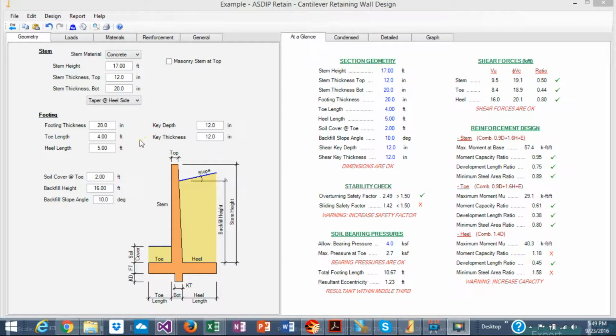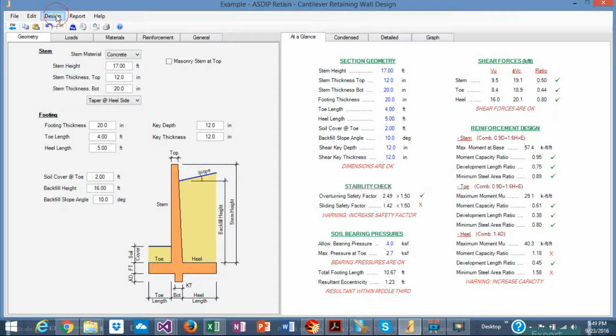The typical calculation window is composed of the menu bar here at the top. From here you have access to very useful commands in the program. Immediately below is the toolbar, and then the working area, which consists of two tabbed panes. The left pane is designed to enter the input data, and the right pane is designed to show the results of the calculations.